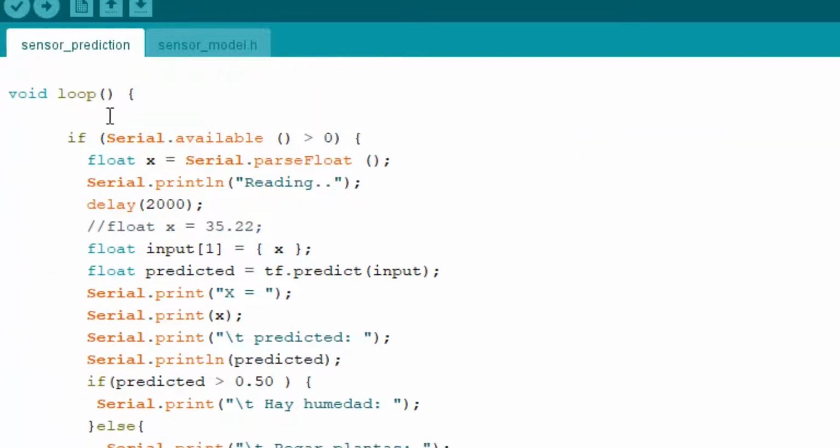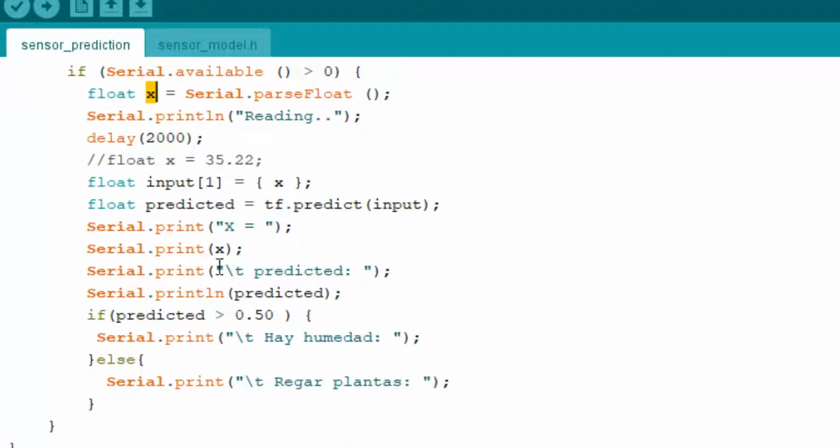And inside of the loop method is where we are going to do the predictions. Okay, guys. Here basically I am writing the values in the serial monitor. I just read this one value in float format, and then I create one array of size one, one input, and I just pass this value from the serial monitor.